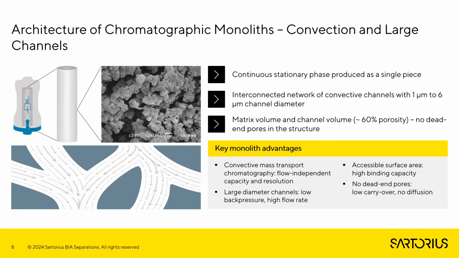And the structure of a chromatographic monolith is very different compared to a porous particle resin. The monolith was developed, first of all, to be made up of a single block of polymer. So opening one of these chromatographic columns would show us a solid stationary phase, which is where the word monolith is derived from. And if we zoom in, if we look into the microstructure of these stationary phases, we would see that the surface does not consist of dead-end pores, but instead consists of large flow-through channels.